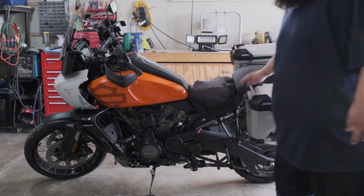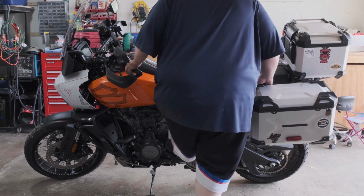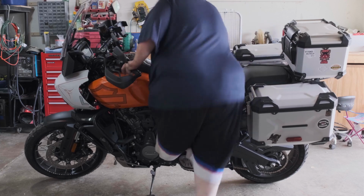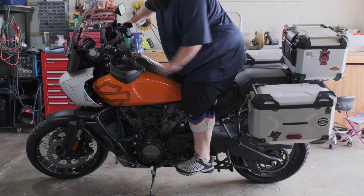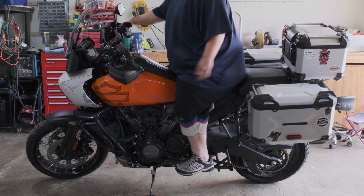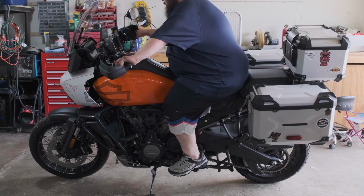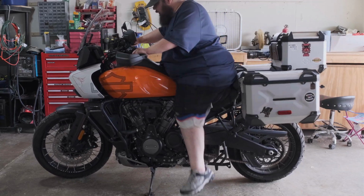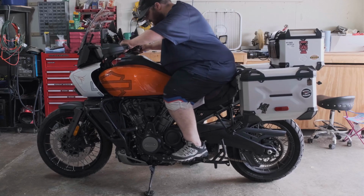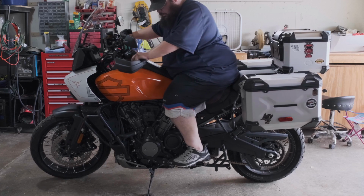I'm trying to avoid catching myself on these extra bags. And I'm doing this in my tennis shoes, not my riding boots. Obviously, I'm not going in shorts. These are definitely much better.